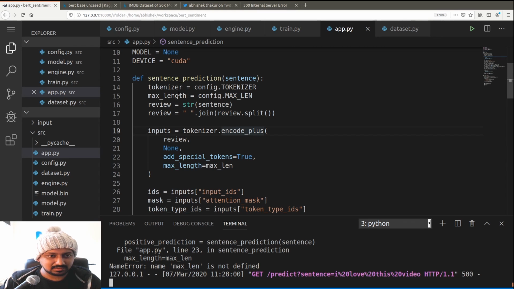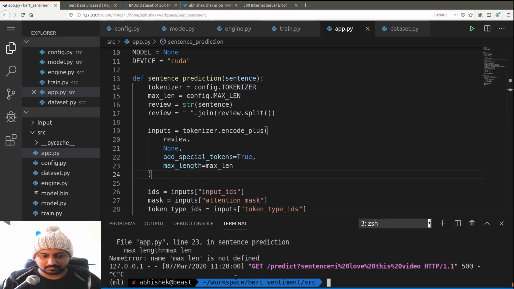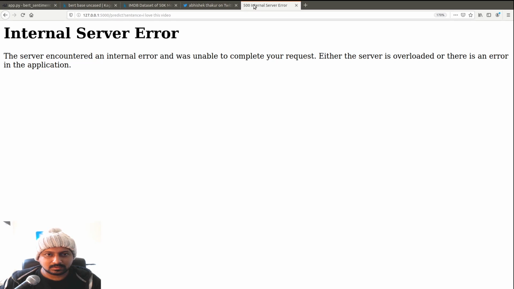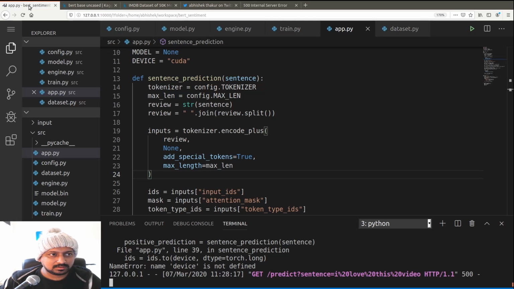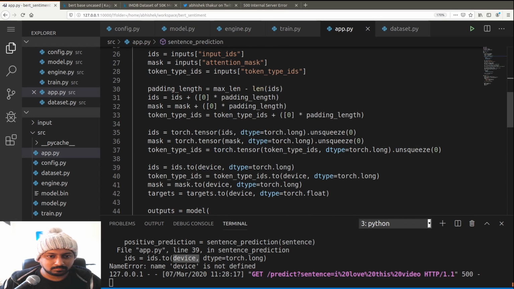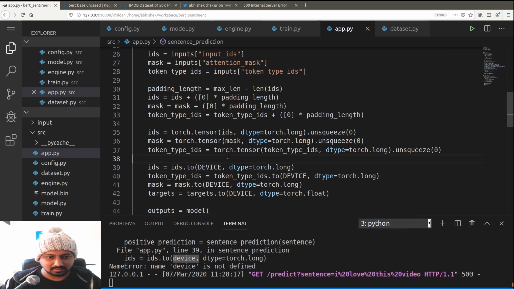Max len is not okay, it should be max len. Making a lot of mistakes today. And let's see, device is not defined. Should be device in capital.